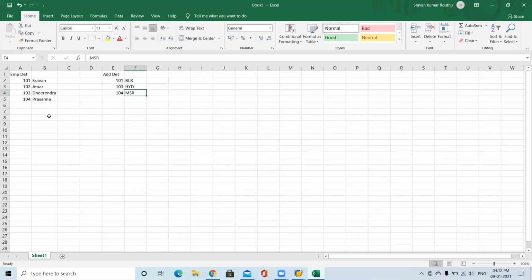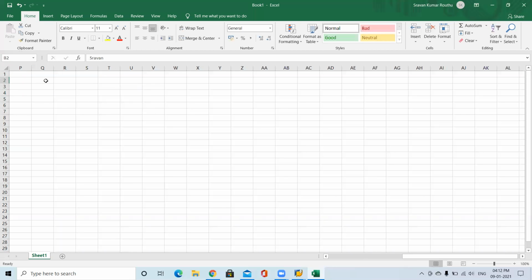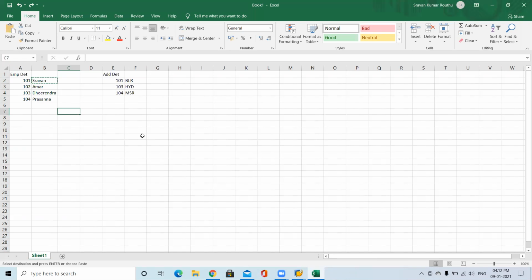If we use an inner join, what will it do? It will check the records, like 101. We are having the value. So here it's 101, and we are having Ravan. Here, what is his location? What is his address? He is from Bangalore. So the second person, 102, name Amar.